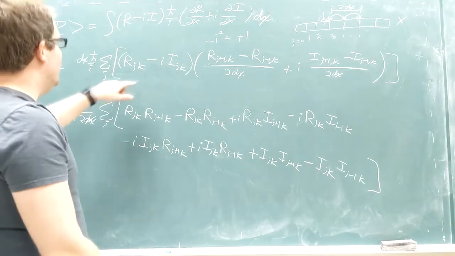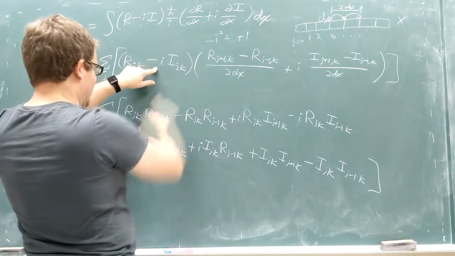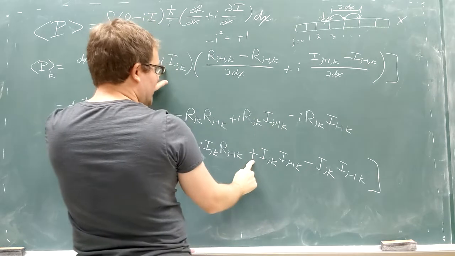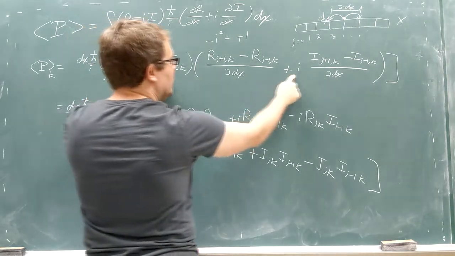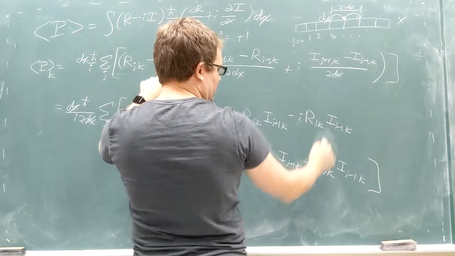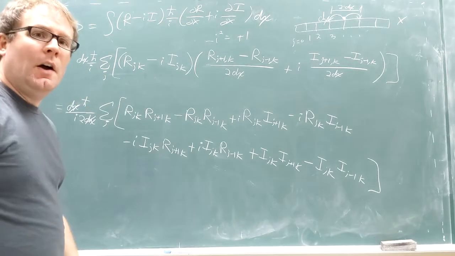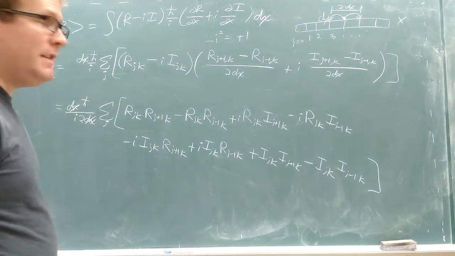All right, let's do a quick sign check here. So I have a negative i here. I have a positive i here. I have a positive here because I have negative i squared. Here I have negative i squared. It gives me a negative over there. Okay, before we make this a little more complicated, let's try simplifying a little bit.